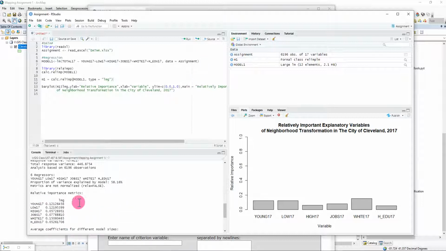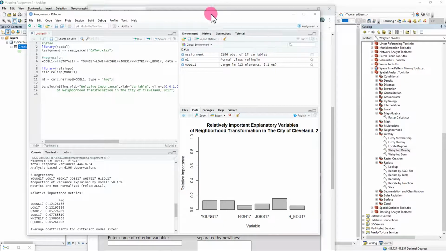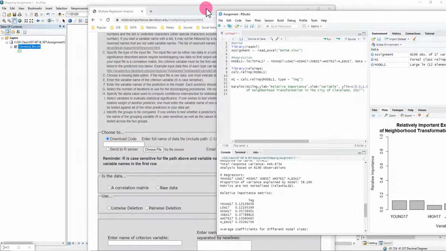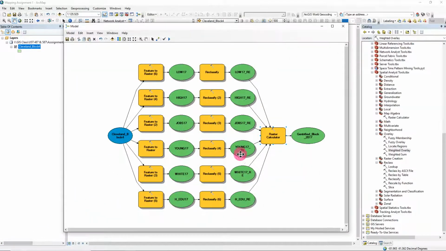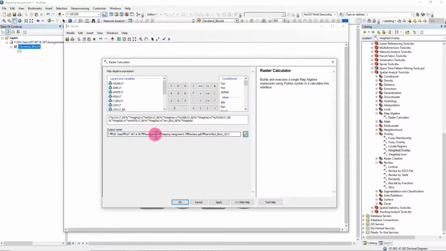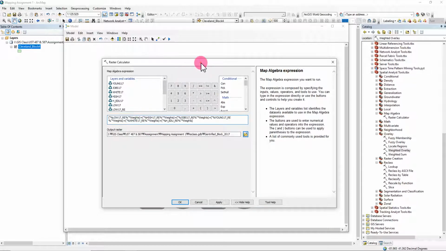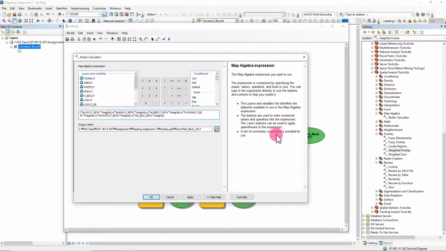So here we are using this number on here, this weight.